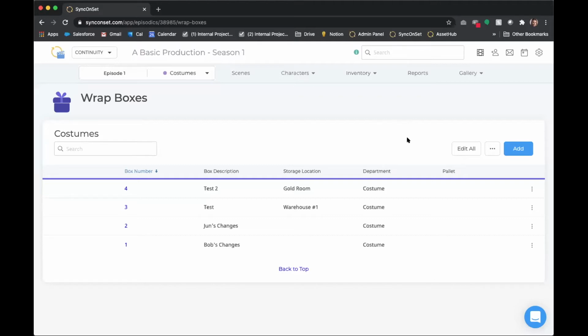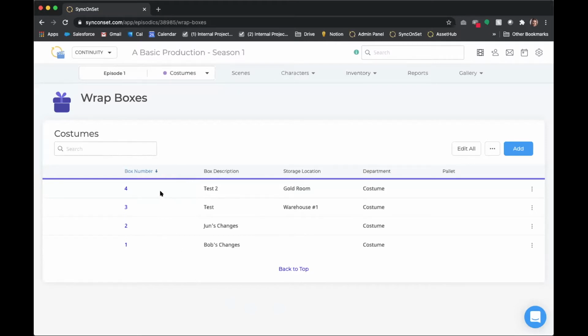So once you've done that, the other thing I want to show you on this page is the search bar. This search bar allows you to sort your wrap box index. So for example, we only have 4 wrap boxes, so it's pretty visible here. But if you're actually wrapping out and you have a number of different wrap boxes, you may want to come here to quickly search for them instead of scrolling through the entire list.